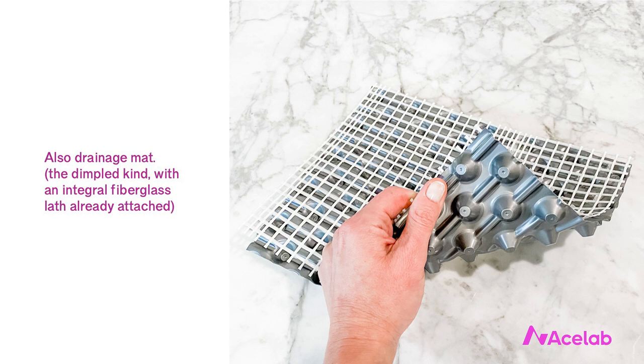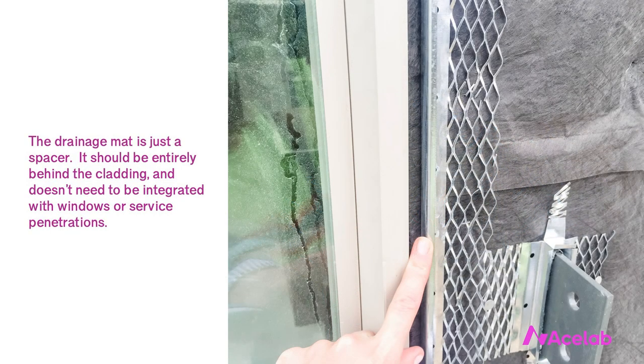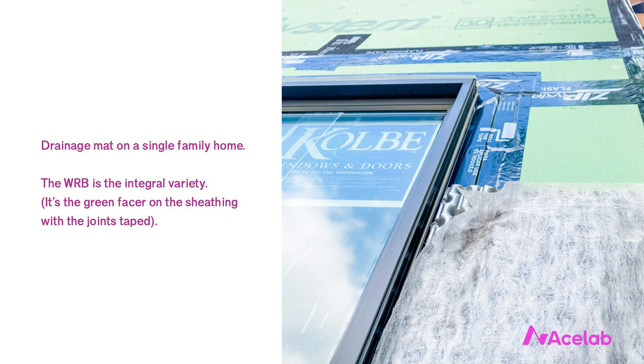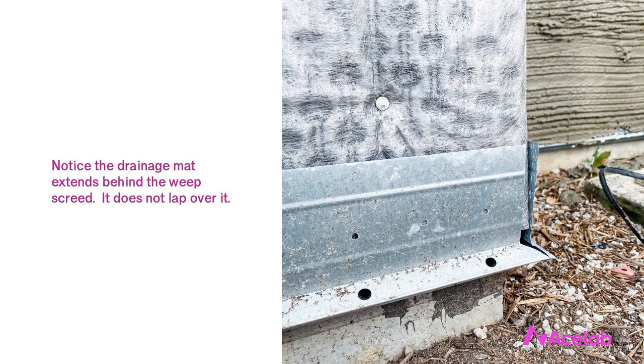Let's talk about how you might go about including the drainage mat graphically. It's just a line on the drawing in front of the WRB. What's neat — but also kind of surprising — is that it really doesn't need to be detailed. It's literally just a spacer; we're including it to offset the cladding from the water control membrane, so there's no need to lap it into the stucco terminations. Notice how the drainage mat just dies at the edge of the window — the J-termination for the stucco comes after and should be installed as though the drainage mat weren't even there. The J-termination and lath are attached entirely over top of the drainage mat. The point is: let the drainage mat be for drainage, and let the cladding be the cladding.